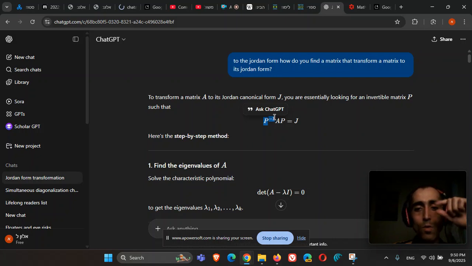But now, if A is not diagonalizable, we have a problem because we don't have enough eigenvectors to construct the P matrix. This is why A is not diagonalizable. The algebraic multiplicity is not equal to the geometric multiplicity of each eigenvalue. This is the problem. So what will we do? Let's start. Here we want to find P that satisfies this for a matrix A and Jordan form J.